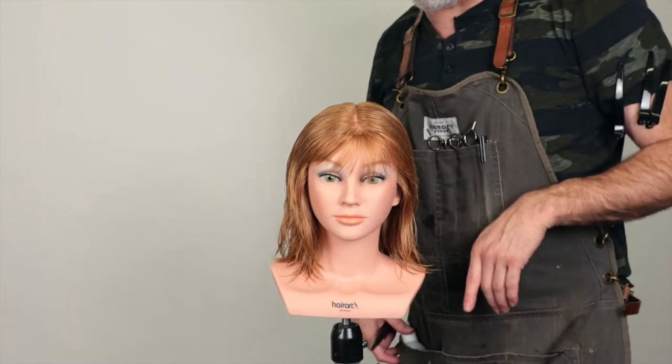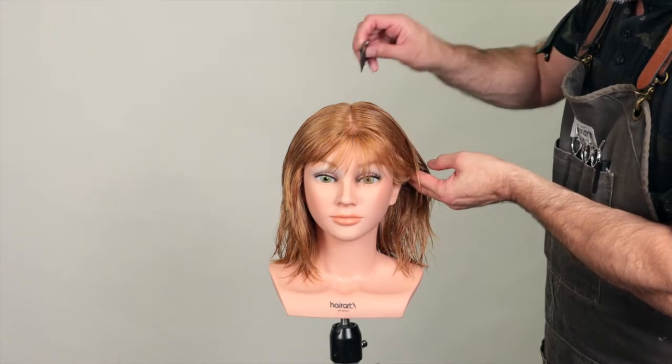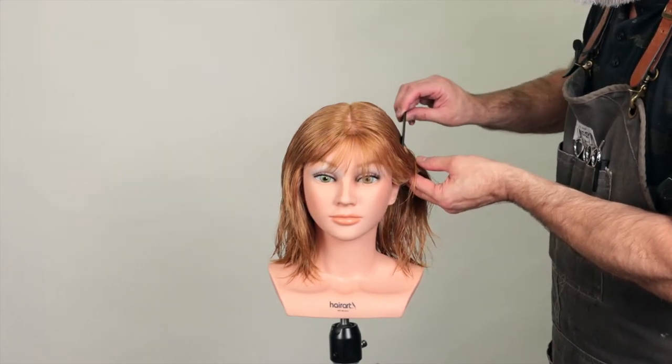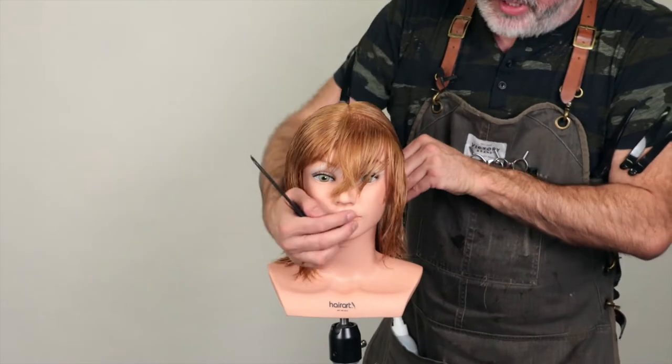All right, so now we're going to continue on around the front. To go through and section around the front, I'm going to take the first bump from the center part to the top of the hairline over the ear.